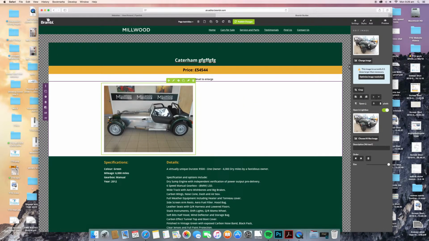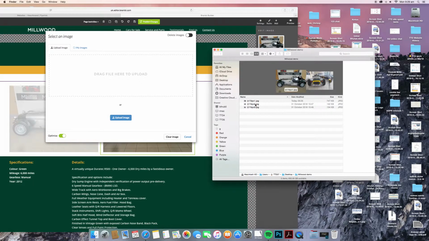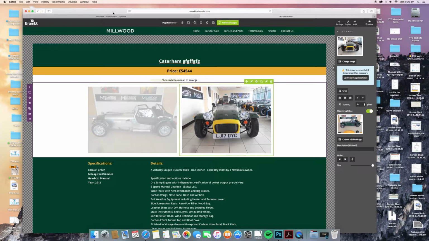That's your first image, and again, duplicate that image and upload your second image. And eventually you just keep doing that, keep duplicating, keep loading them, and you'll have a whole gallery in for that particular car. Once the whole gallery is complete, so let's just say we'll keep duplicating that.